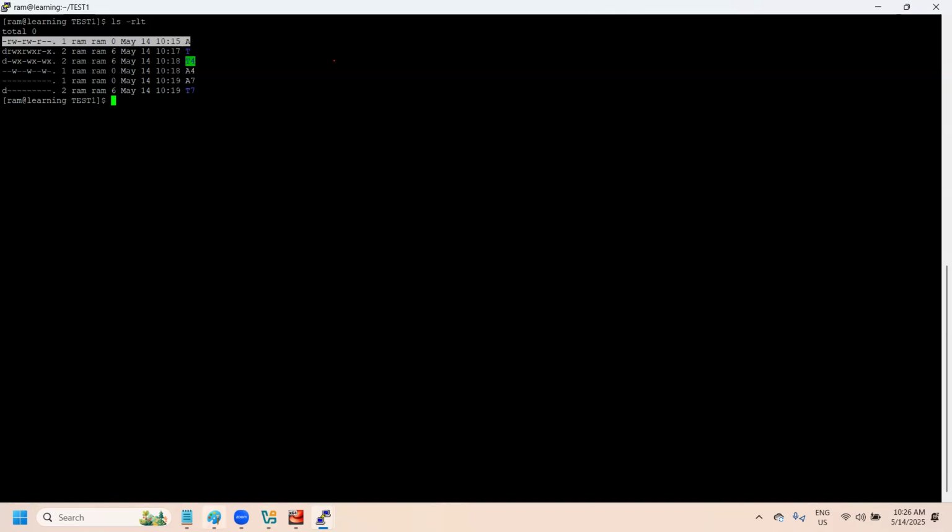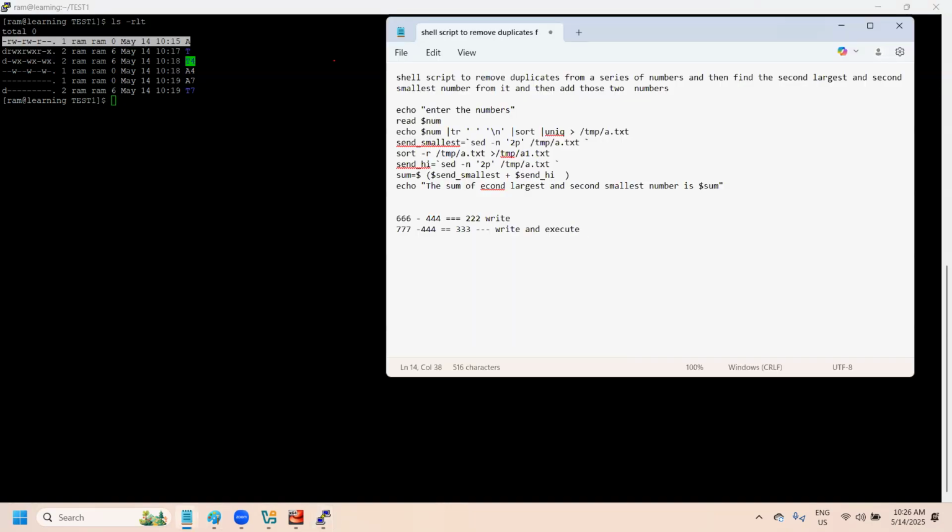On this existing file, somebody gave a requirement: can you provide read permissions to the others, remove write permissions from the group, and add execute permissions for the owner of the file.